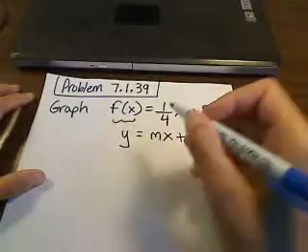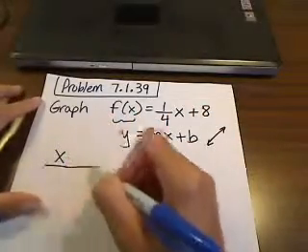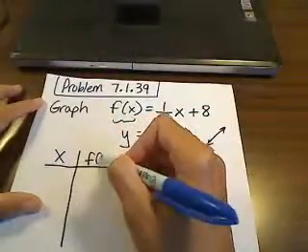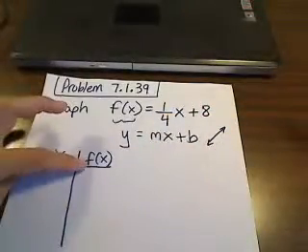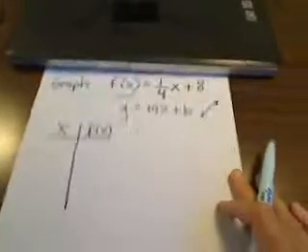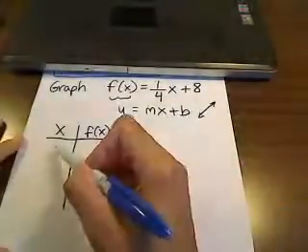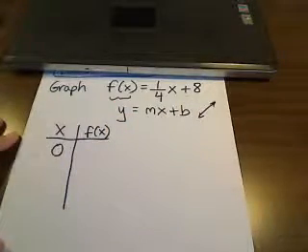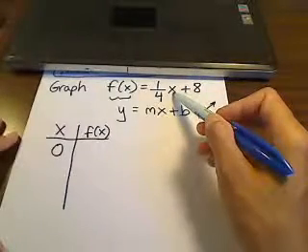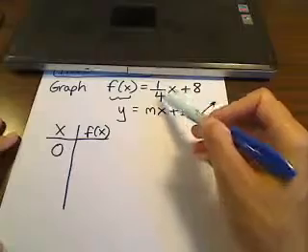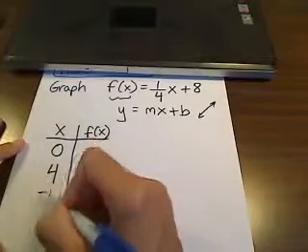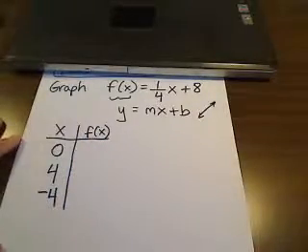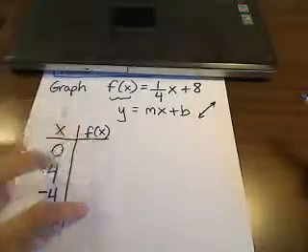So what we're going to do to graph this is make an f of x chart. We're just going to pick some points for the x and find the coordinates for the y that go with them. That'll allow us to graph it. For the x, I'm going to choose 0 to start because 0 is always pretty easy. Then I'm going to choose multiples of 4, because that'll make this fraction go away. So I'm going to choose a positive 4, and also a negative 4. Then we need to find the y coordinates that go with each of these.